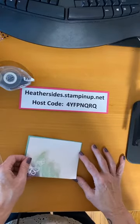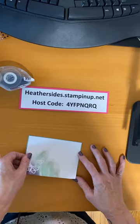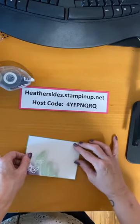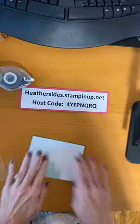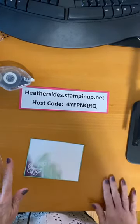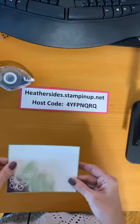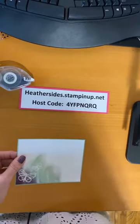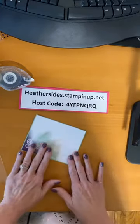Now this is only going to give me about a 1/16 of an inch border. So you want to lay it out sort of slowly just so that you can eyeball where you're putting it, especially if you're using the Seal or Seal Plus. It's not as forgiving once you lay down your paper, so it's a little harder to lift it off if you need to. You can, but you've got to be a little careful with it.